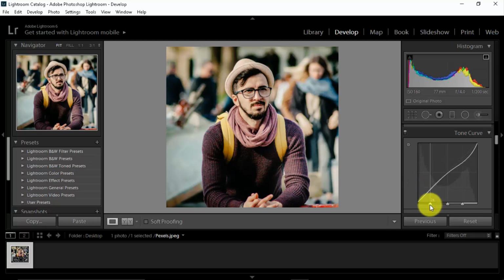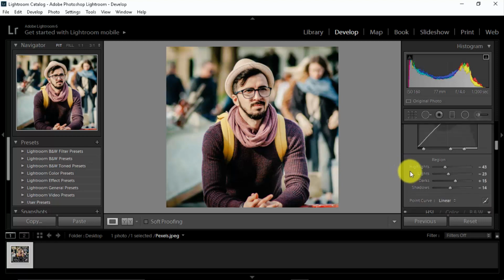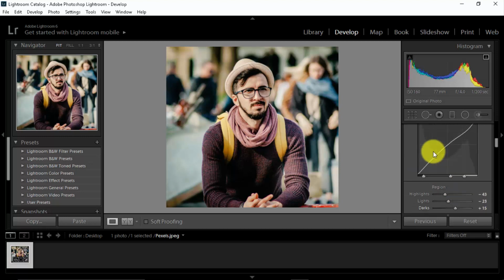You can move around with these if you just want darks to be pretty much good. And also I'm going to be making this like that, and maybe this a bit. Okay. Now the region of highlights shows what you have done around here, it shows right around there. But just in case you want to modify that, you can modify them right on points, or you can use the curve.